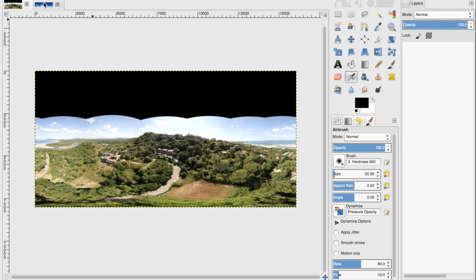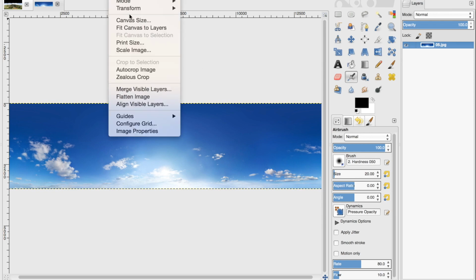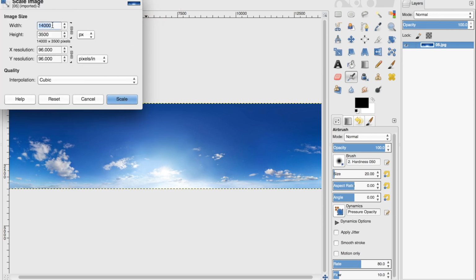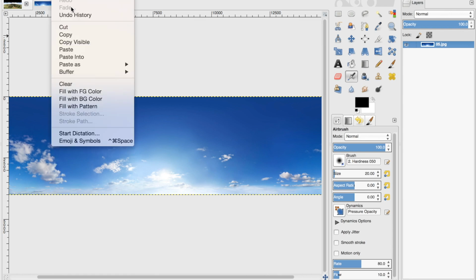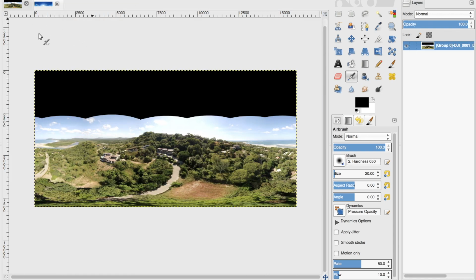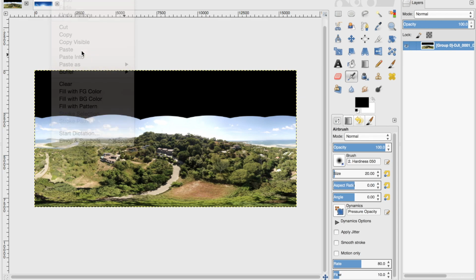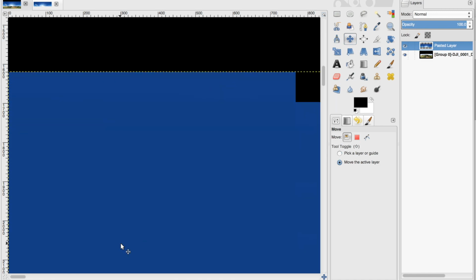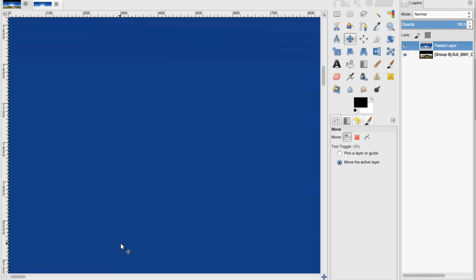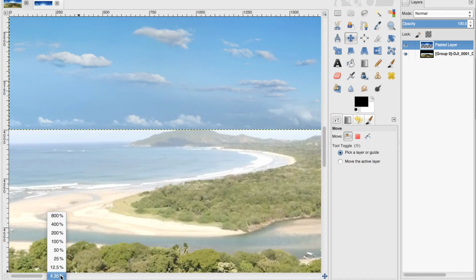Now we see that this is 16,076 pixels wide. So we'll go ahead and scale our sky up to match that width exactly. Now let's bring the sky over into our panorama. I'll copy, move back over to our panorama, and paste that in. Our sky layer is pasted in. I've zoomed in a little bit just because it makes the rendering a lot faster. Now you can see our layer here. I'm going to use the move tool, select it, and use my cursor to move it all the way up into place. You can see that our sky has now been positioned.